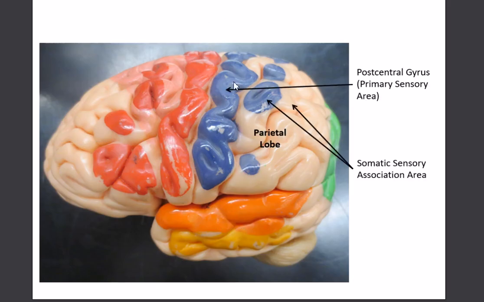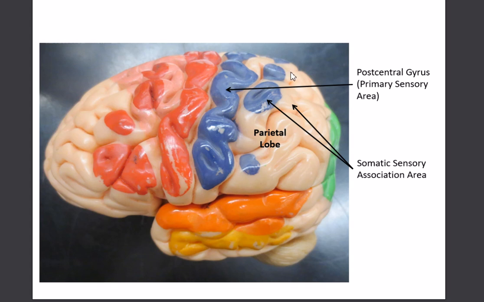So again, here was the central sulcus. And then if you go directly behind it, at this blue outward fold here, this is all the postcentral gyrus. This is known as the primary sensory area. This is where you sense everything on your body. Similar to the precentral gyrus, this would be like the hip area here of the lower extremity. So again, if you just touch your hip on the side with your hand, this is where you would actually perceive it.